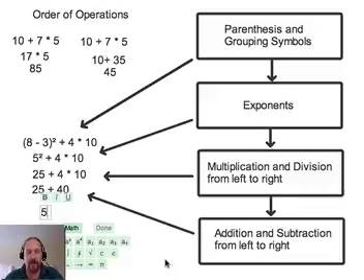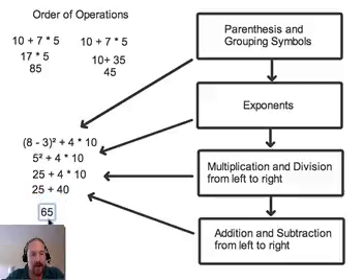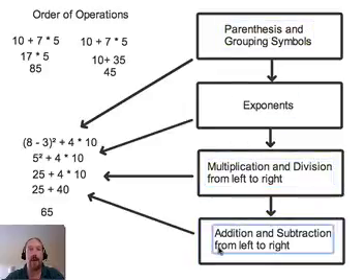And the reason we do that is that this always gives me the same answer. If we use this particular order, parentheses, then exponents, then multiplication and division, then addition and subtraction, everybody gets the same answer on all the math problems, and we don't sit there constantly arguing over the answers.